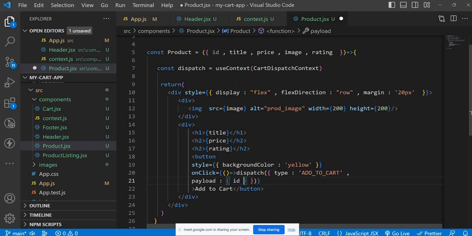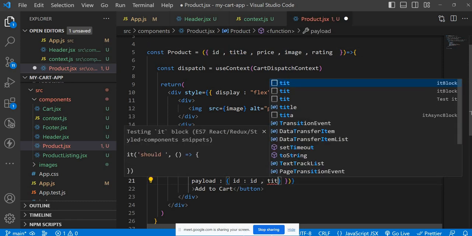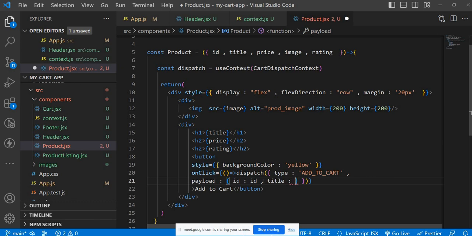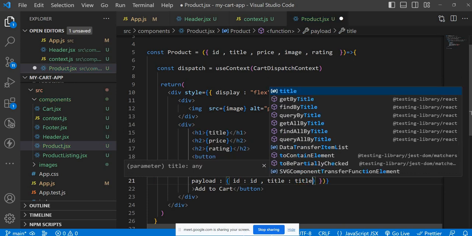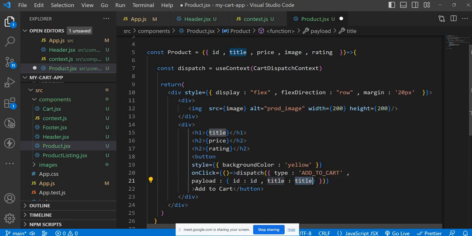Here, I'm going to pass the ID, because we are getting those details from the properties, right? Again, the title. I'm giving the same name as a key, and the value I'm passing from the props, so there's no confusion. This is the key, and this is the value. The value is coming from the prop, or you can give other names also. In React, if you have the same name for a key and value, we don't need to mention the colon as well. But once we have done practice, we can check that later. Right now I'm just adding every piece of information.